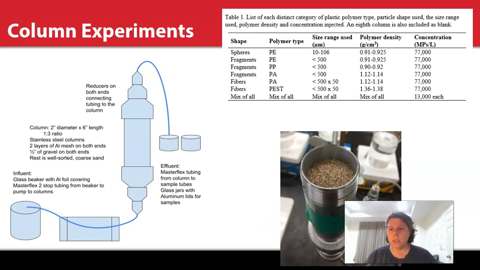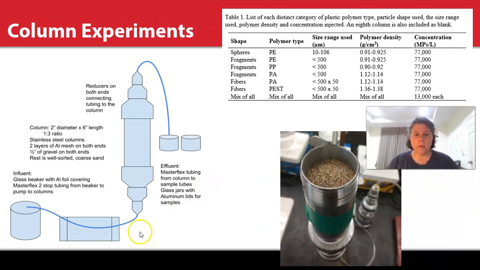So what we did was a column experiment. Like I said, we just went to the hardware store and filled it up with play sand and got some gravel for the top. We pumped water in through the bottom to the top, and this is an issue that I'll come back to later. We're using as much metal and glass as we can to sample with. We're pumping different types of microspheres in, different size ranges and densities.